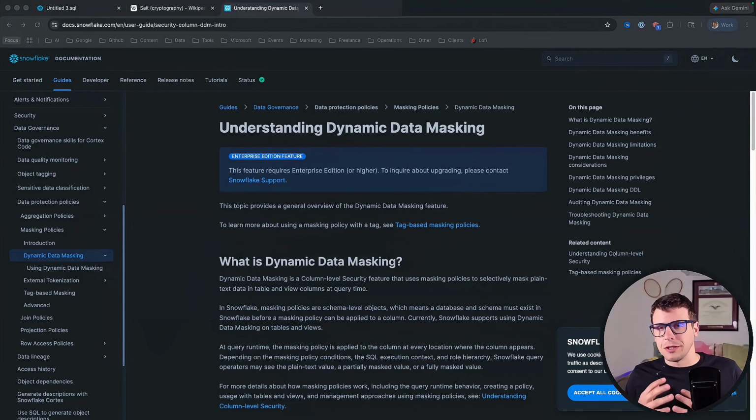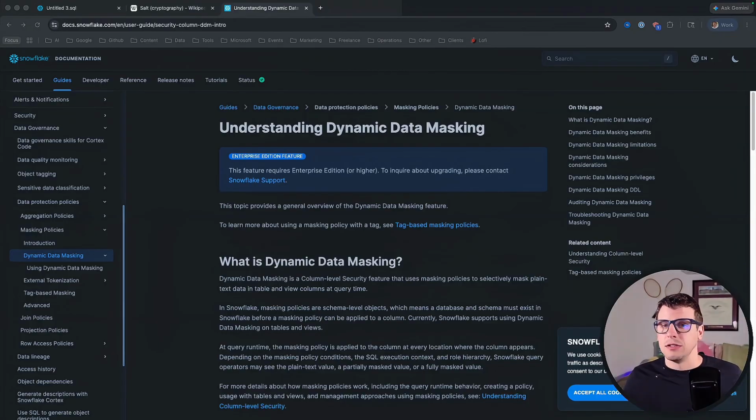I also want to acknowledge that what I just showed you is one way to safeguard your data and safely connect your data to AI. There is more than one way to do that. For example, Snowflake has dynamic data masking where you're actually able to create a masking policy on a column by column basis, depending upon the role of that user.